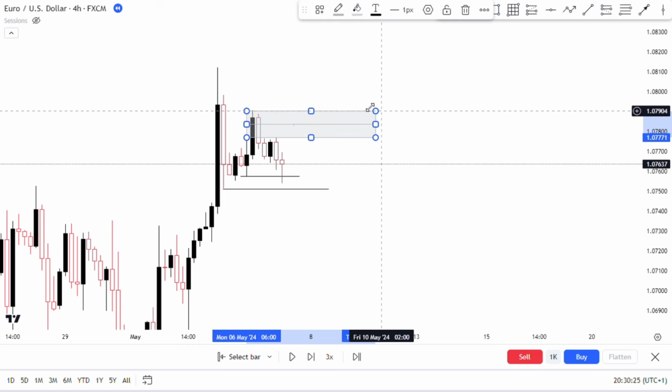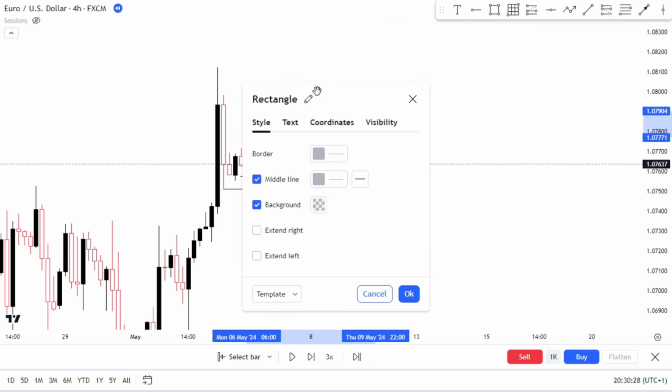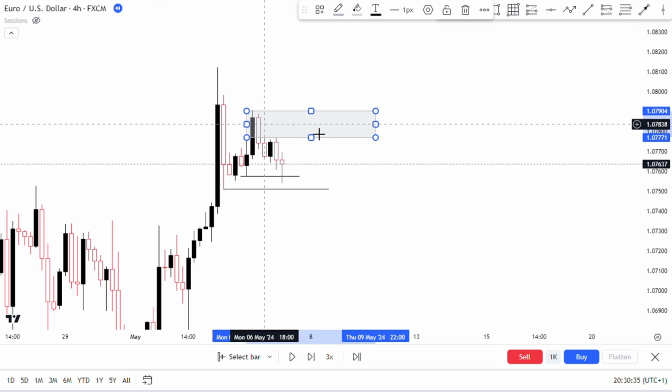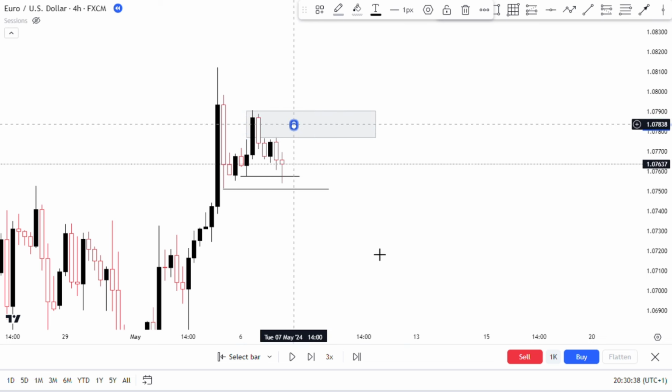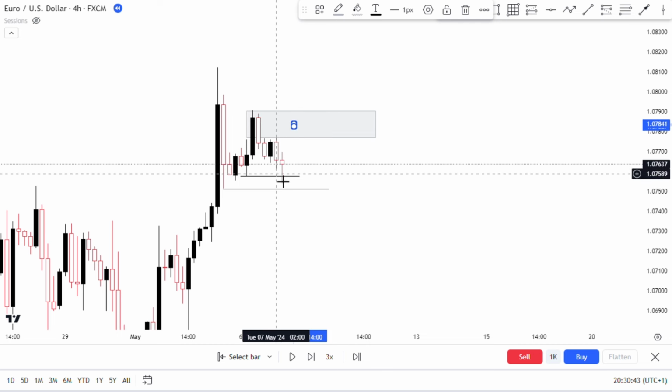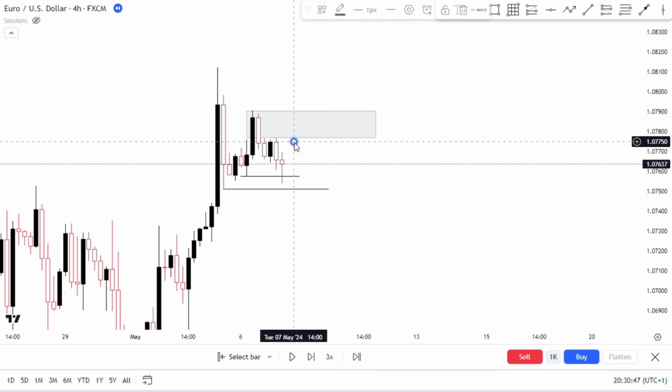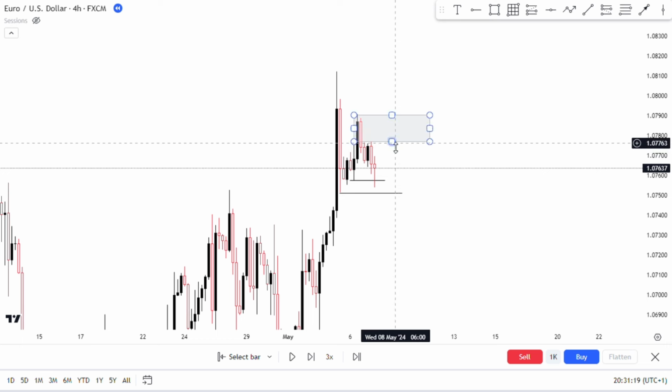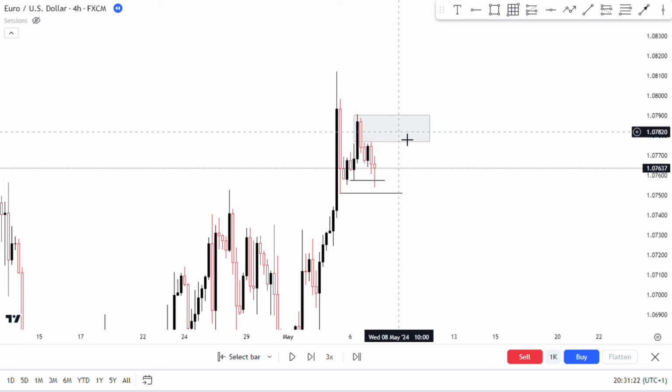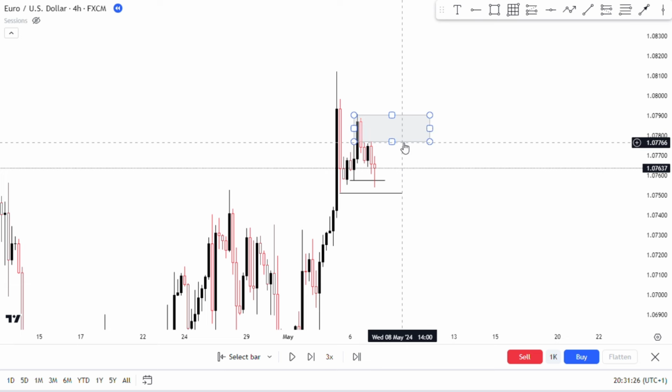So right now you have our perspective that price is going on a bullish trend first. Then after the bullish trend, price starts going on a bearish direction. So let me remove the middle line. After price gets to this particular order block, price starts going on the bearish direction. So right now we have got our bias. Our bias now is that price is going to get our order block, then once price gets to this particular order block, price will start going on the bearish direction. This order block is a very big order block. I can't enter into this particular trade because of this order block. So I have to go to a lower time frame to find a perfect order block that I can use, so it can increase my risk to reward ratio.